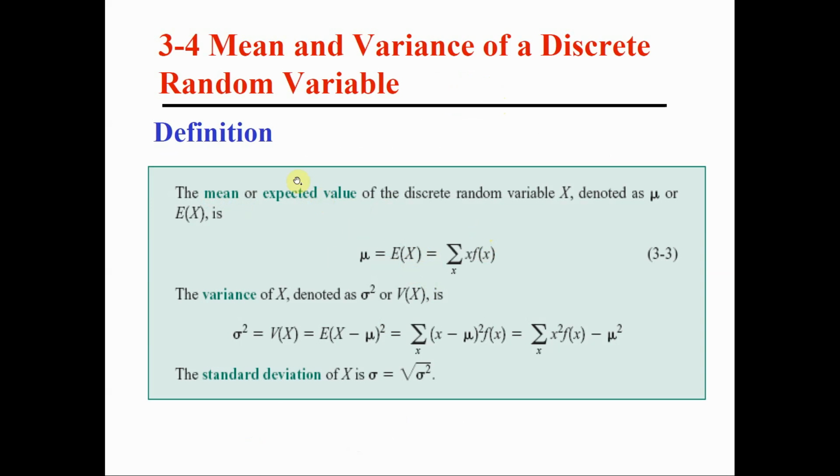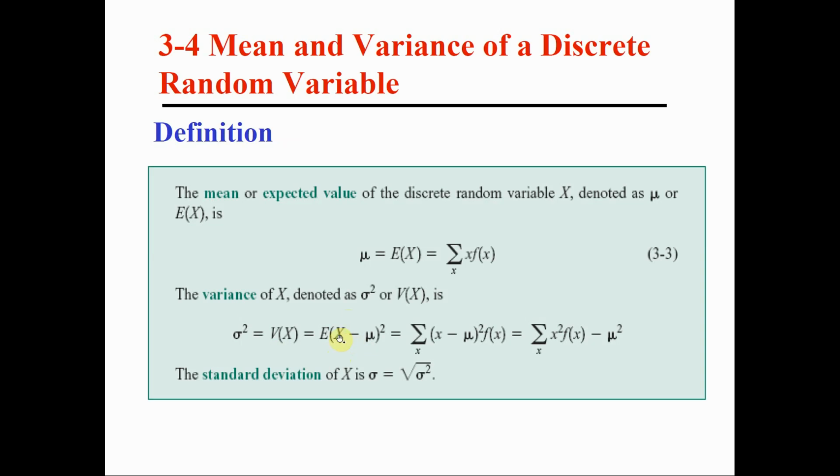In addition to the expected or mean, we also define something very important called the variance of the random variable. Now, the variance of the random variable is given the symbol V of x, variance of x. It's also called sigma square. Yes, the variance itself is called sigma square, simply because sigma is called the standard deviation. Maybe you heard about the standard deviation, but the variance is sigma square, which is the square of the standard deviation. Now, the variance of x, or sigma square, for random variable x, what is the definition of it? Let's look at the definition, and then I'll spend some time with you trying to explain the meaning of this definition.